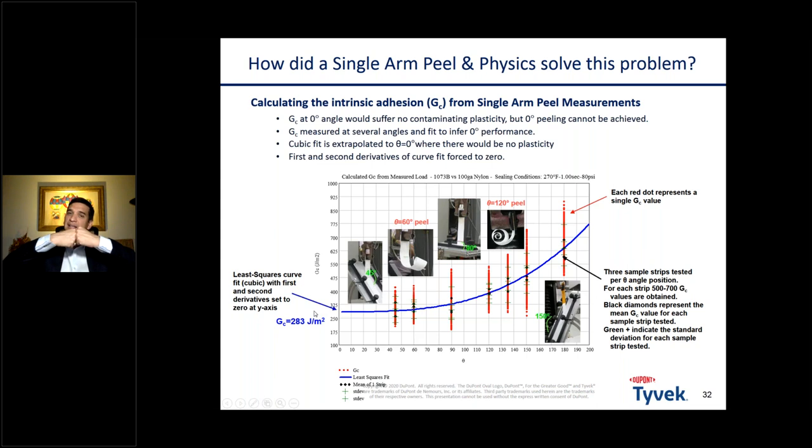Because with Tyvek, it's not easy to pull it apart with another package. So Tyvek usually comes apart from its center, just because of the way it's engineered. And so there's no real great way or mechanism to do that, but you can do it through math by changing the angles, taking all that, running an analysis, and then we're able to get a G sub C. Is this practical? Absolutely not. Completely impractical. I don't know anyone who's done this, and I have not seen this done anywhere else.